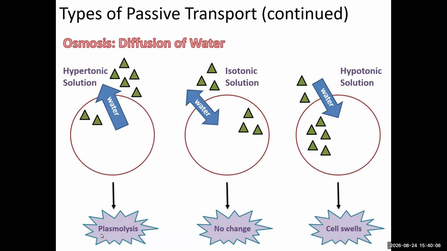We use the term plasmolysis, and that's because bacterial cells have a cell wall. Okay, this cell wall is very rigid, very strong. It maintains its overall shape. So, where the quote unquote shriveling comes in is on the inside. Parts of the plasma membrane tend to detach from that cell wall. So, the inner surface area of the cell is shrinking because water is rushing out of that cell.